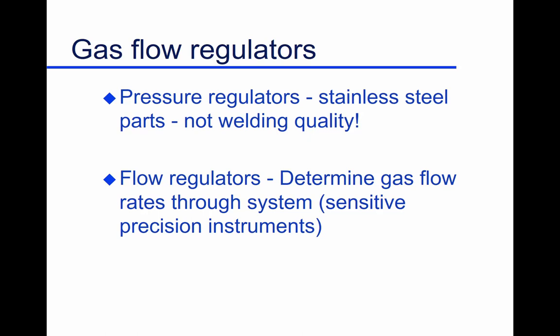The flow regulators, you will be doing this gas chromatography, doing the analysis. There will be regulators for flow. There'll be regulators for pressure. And these are really precision instruments. And I always caution people, you turn them off gently. Never tighten them. Treat them with a great deal of care, because literally you could break them. And it's hundreds of dollars if you happen to break these things. And you can get some of these things at a welding shop, but they're not the quality we need.